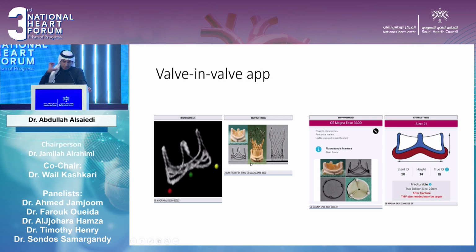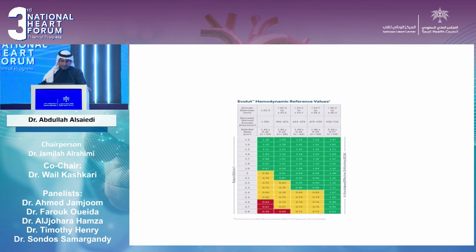We went into the valve and valve application, considering the old valve, a Carpentier-Edwards Magna Ease, size around 19, by prosthesis. So this basically gives us a true internal diameter of 19, and it is a fracturable valve. So we went to our chart. This patient is already in the moderate to severe range after our potential procedure, so we are estimating we're going to have a residual gradient. We already prepared ourselves by having an Atlas balloon ready, as most likely we're going to need it for balloon fracture to achieve better hemodynamics.